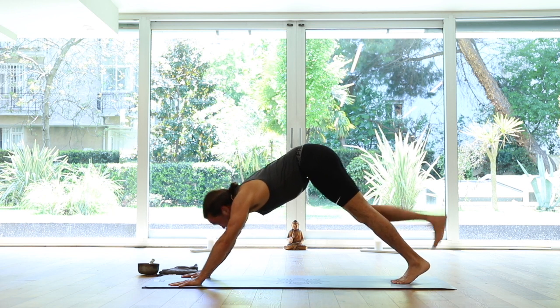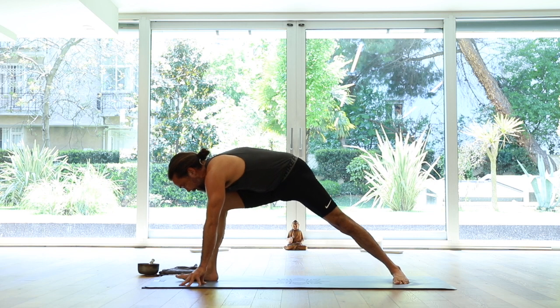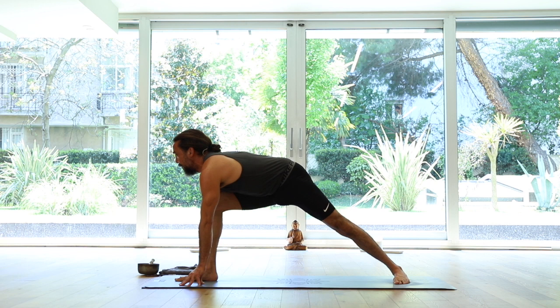Okay, from downward facing dog, step the right foot forward. Come onto fingertips. Turn the back heel down and flat. We're just going to line the front heel with the arch of the back foot and open the heart. And just take a moment here. Settle in.